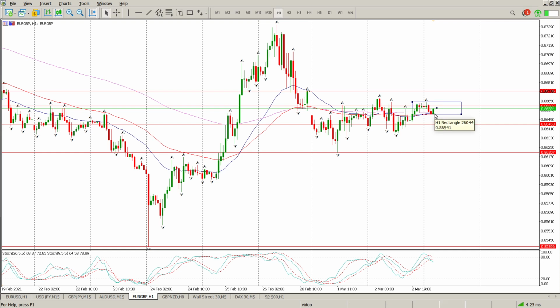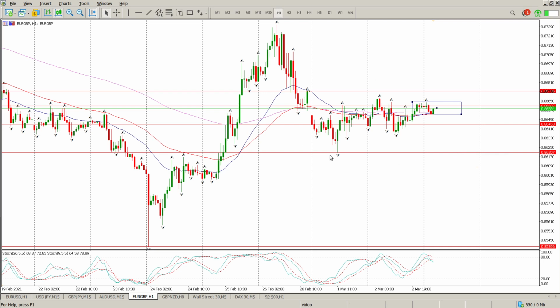If we break the downside, you do have a little bit of structure here at 0.86450. I would take profit there, see what happens on a retest of the range. If that fails, in other words, we get there, we start rejecting it, short it again, stop above the top of the range, and you're looking for a move back down to 0.86200.